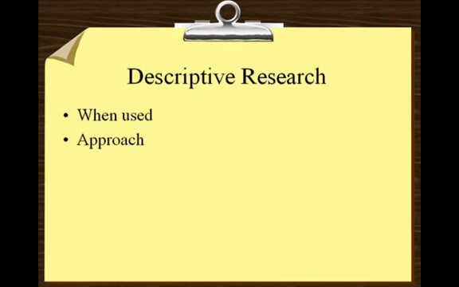So our approach with descriptive research is different than with experimental design, where in experimental design we are trying to determine a cause and effect between variables, whether the independent variable has an effect and causes a change on the dependent variable. Well, in descriptive research, we're not doing that. All we are doing is describing what is there. And then from there, we can make some conclusions about the data and about the population or the subjects.